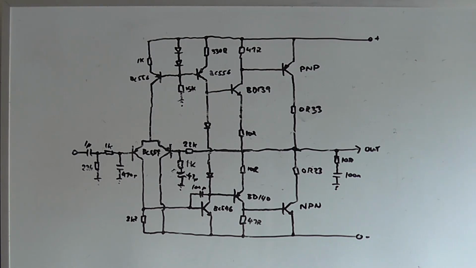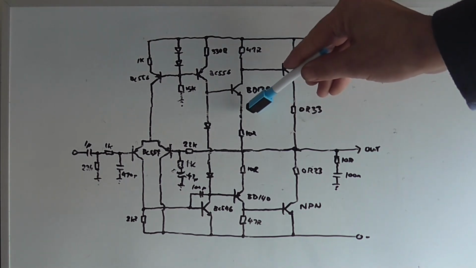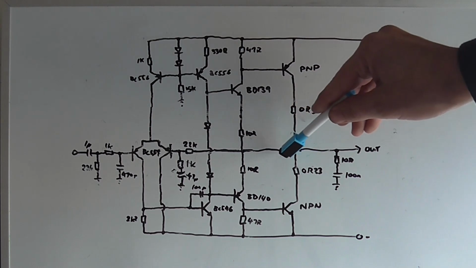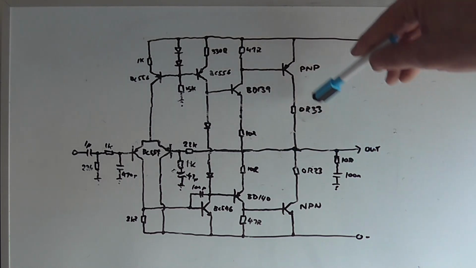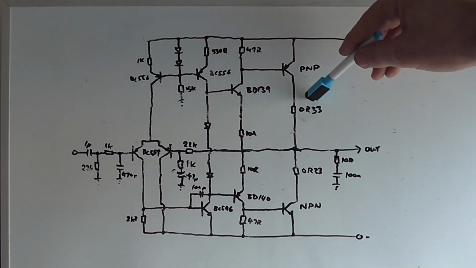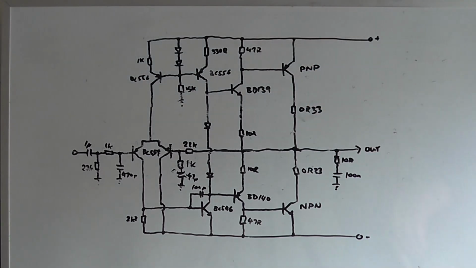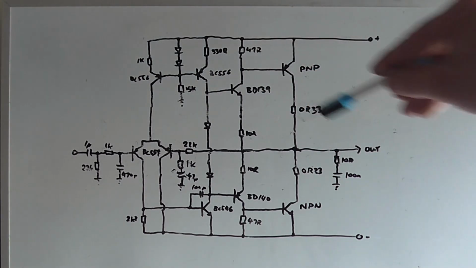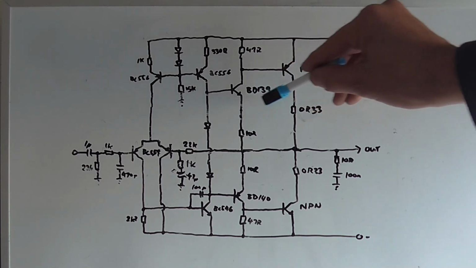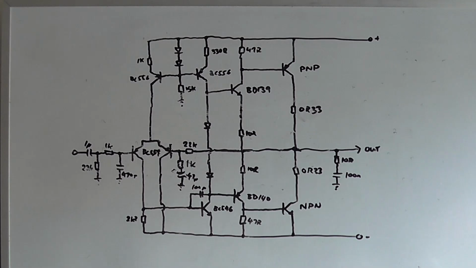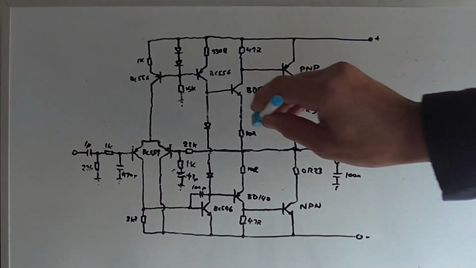Now, someone in the comments on the other video on that particular amplifier did make a valid point that really these emitters should not be going through these 10 ohm resistors to the output bus, basically bypassing these resistors, because then that's not really doing anything to help keep the output stage biased correctly. They should really be joined between the emitter and the collector of each output device here. And he's right. Or we could simply do this.